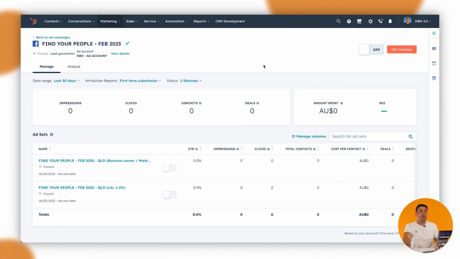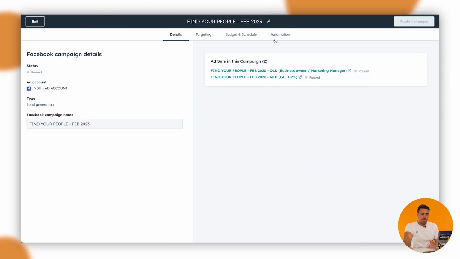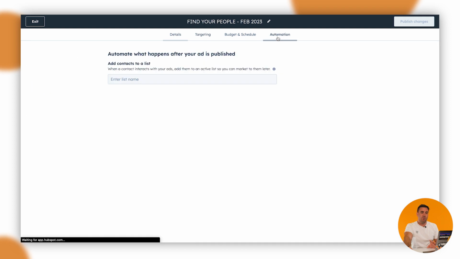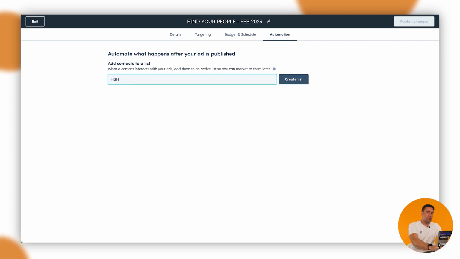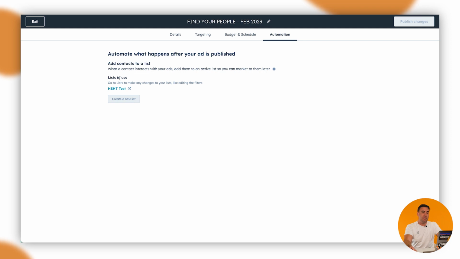In my instance, if you're looking at this and it's a non-lead form ad, you can do it for both, but if we go to edit campaigns, we've got all of these details here, and if we go to automation, we've got the HubSpot how-to test page, test list, and this is going to be an active list that we create there, and that's going to add them to this one. Now, using the workflows tool, you can say that if anyone is a part of that list for the first time, go through and enter them into a workflow.